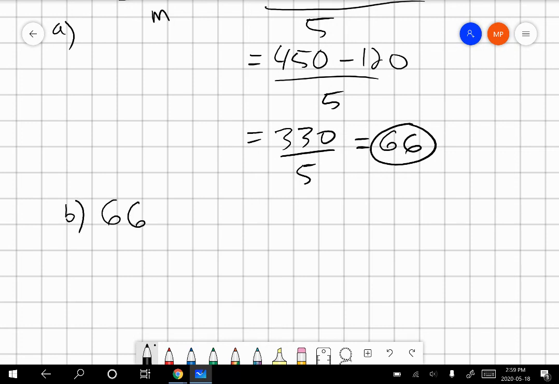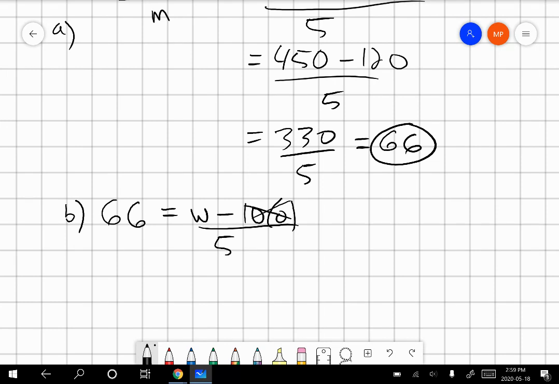So now you know what S is. So you go 66 equals, and it wants to know how many words you'd have to type. So I'm going to put in W for that, minus 10 times 0 errors, it said. And does it give me a minute? The minutes? Yes, 5 minutes.